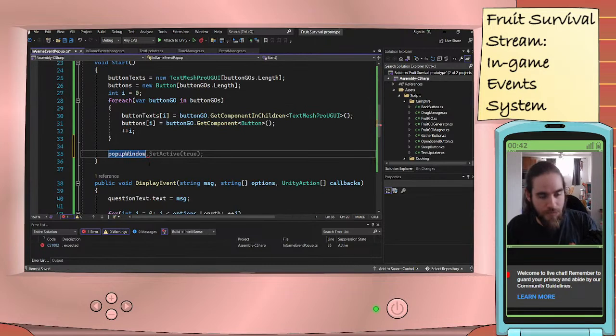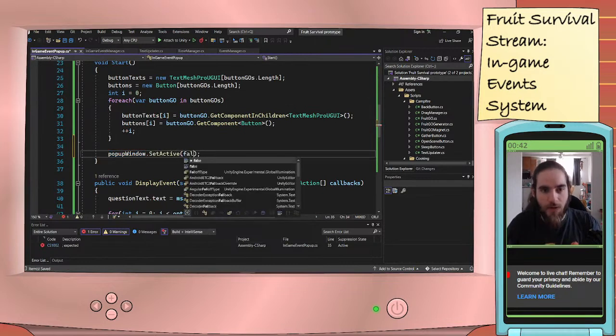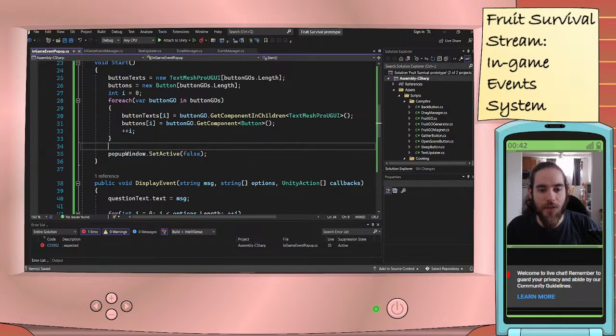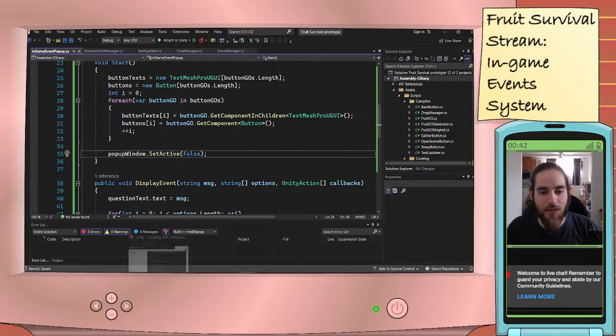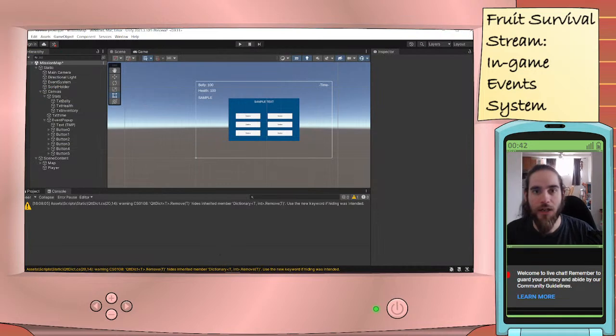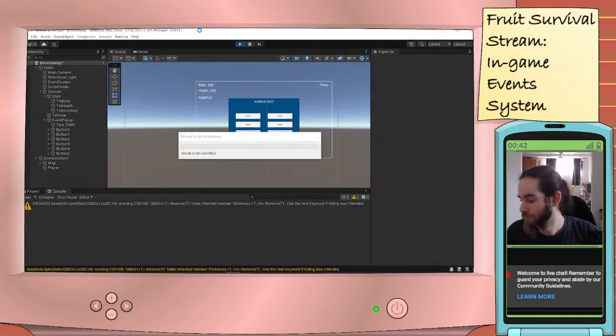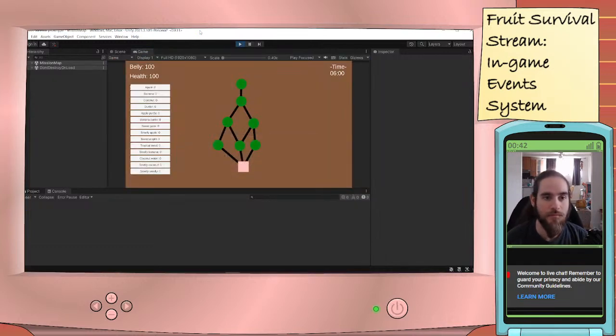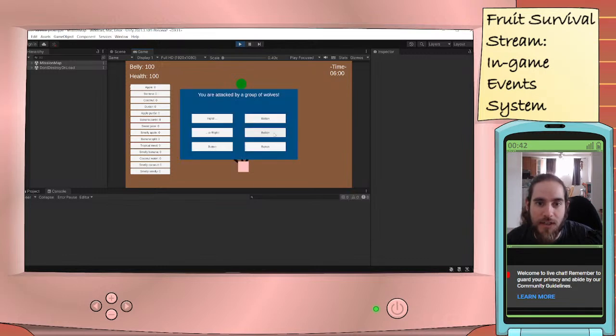Okay, that's cool. It will be equal to false. Okay. So just that already should help when I press start. Yeah, that helps.